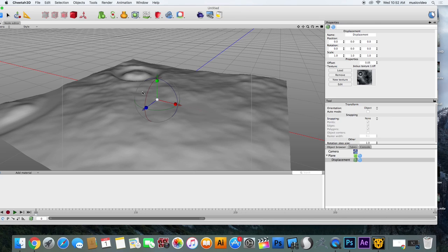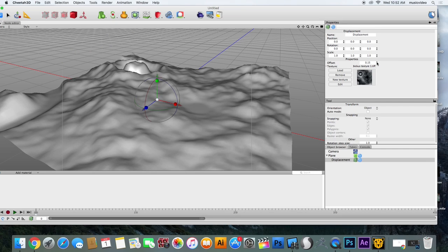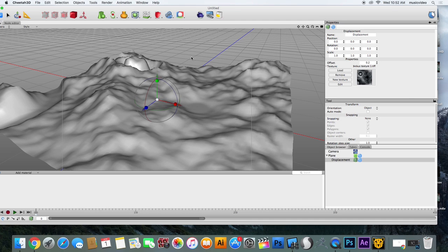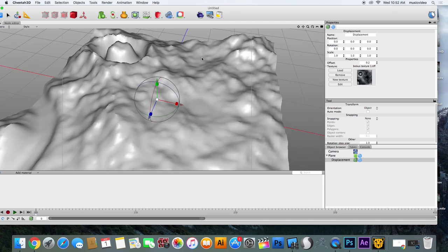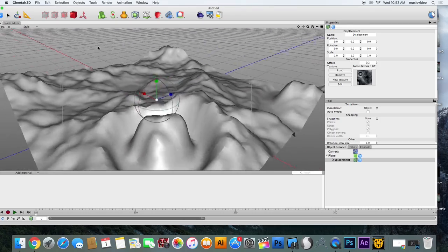And you can see right away this thing has started to create texture. Over here on our offset properties, you can see there's my texture. I can then bump this up, so it's making it more textured. Then I'm going to go over here and hold Option and scroll to see this whole thing.